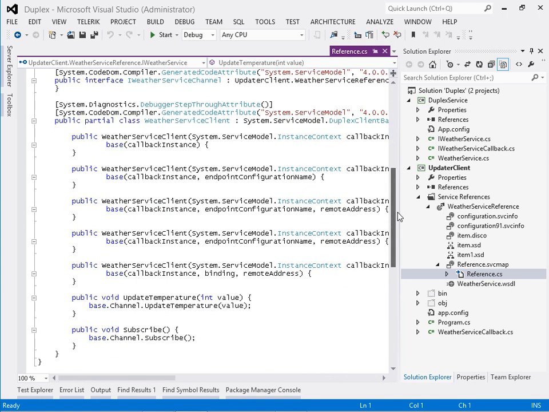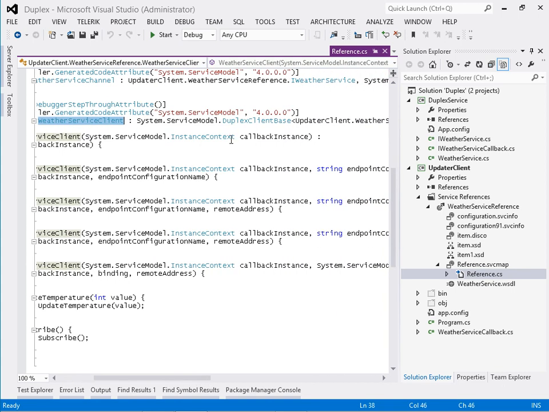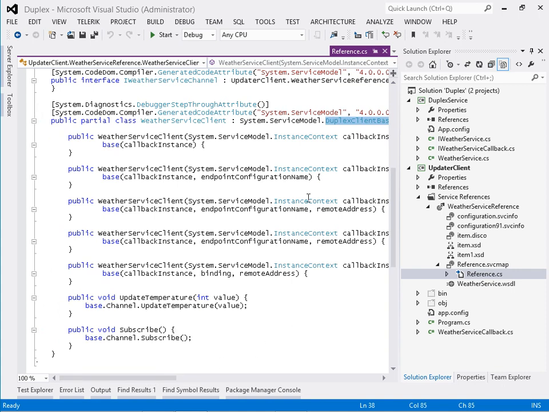If we go down here, we can see this WeatherServiceClient right there, and instead of deriving from a ClientBase, it's deriving from a DuplexClientBase, and that's because of the way we have the service contract that implements the callback to the callback contract, and we have the callback contract set to use one way. And notice that the constructor overloads take an instance of InstanceContext. So that's the proxy. Let's go back to the client implementation.